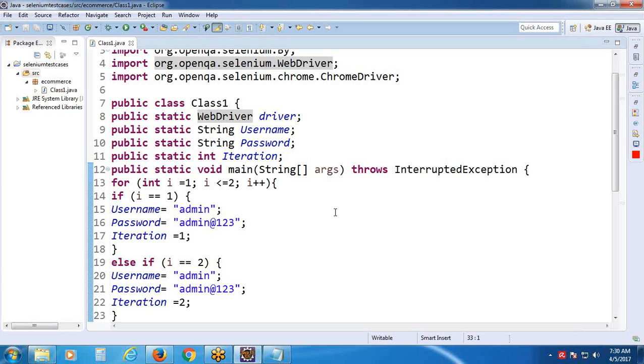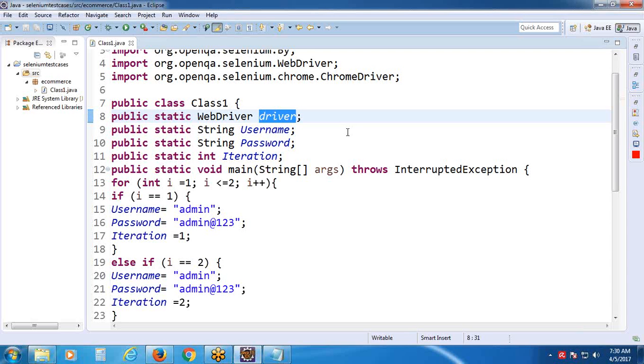Next, in close browser we used the driver as well. Driver means the WebDriver instance only. We used the driver in login and admin login, different blocks of code. That's why I used it as global.